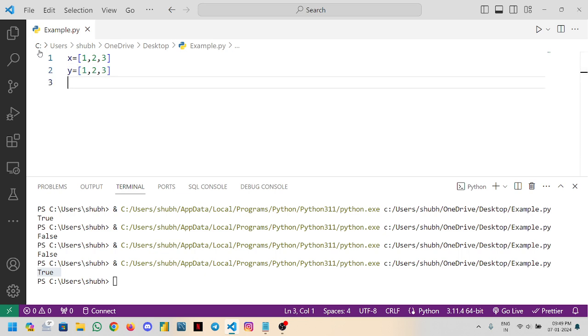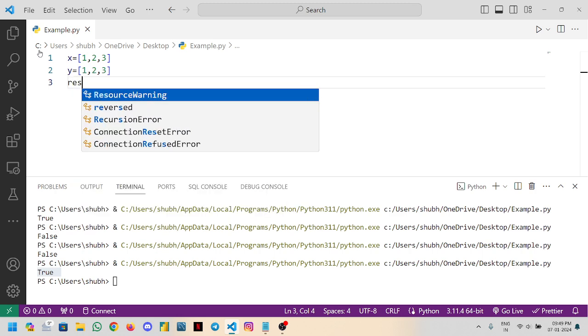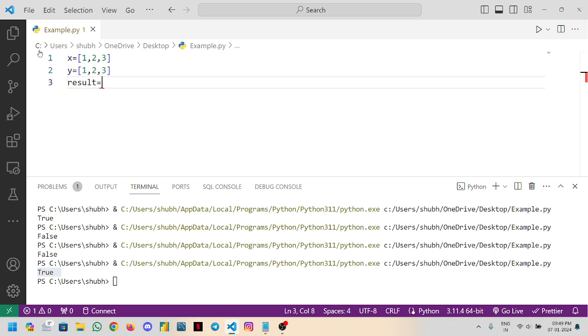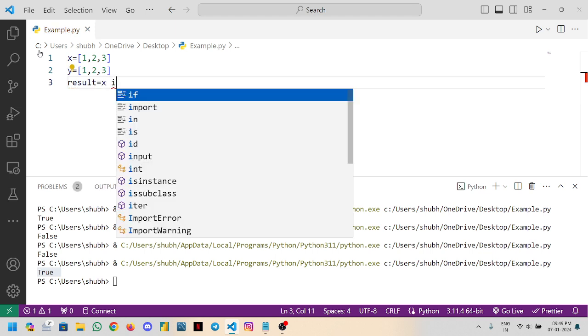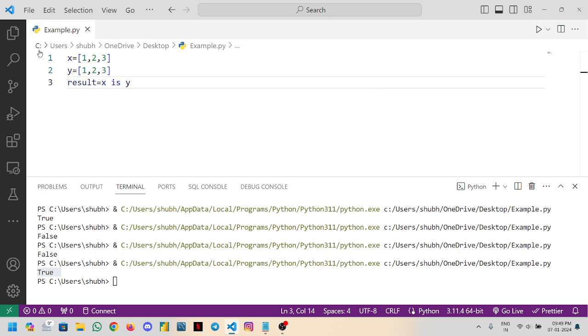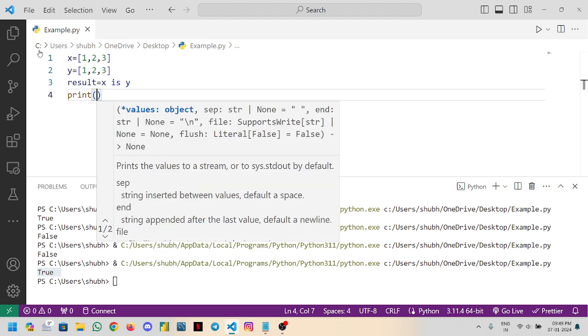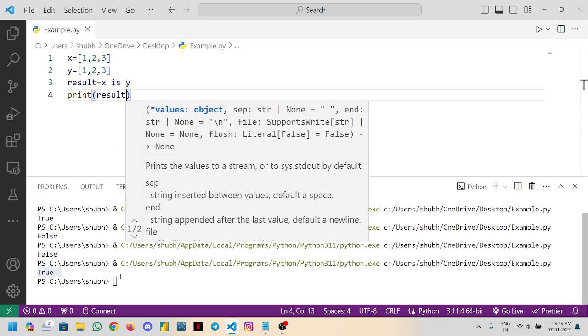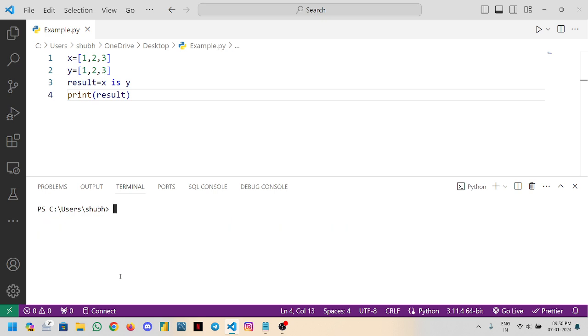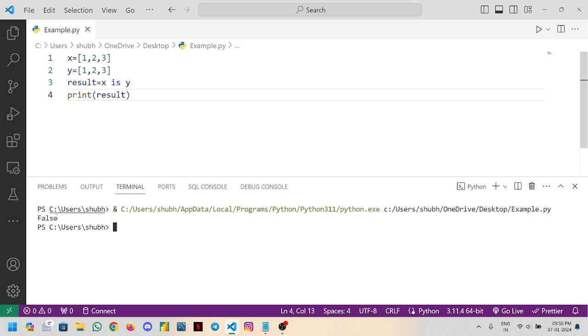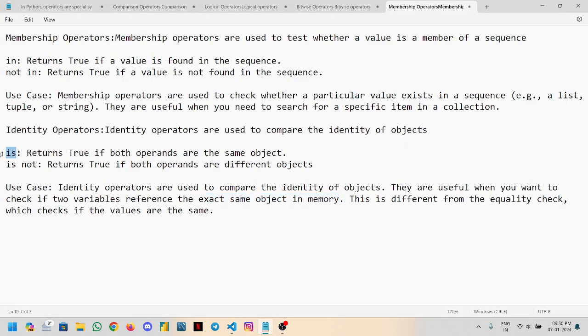You will see they are the same lists, but when you print, it will give you false, so they are stored in different memory locations.